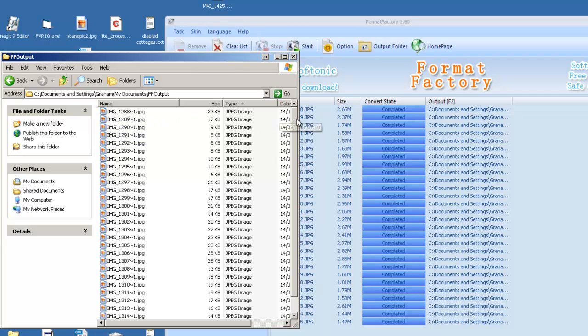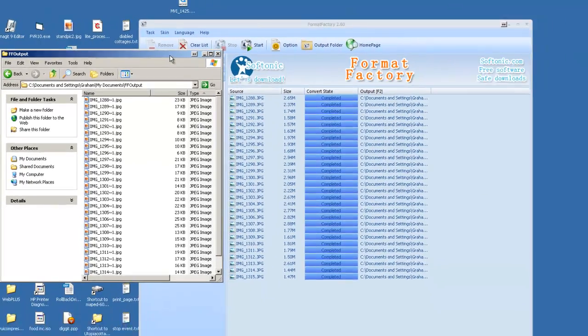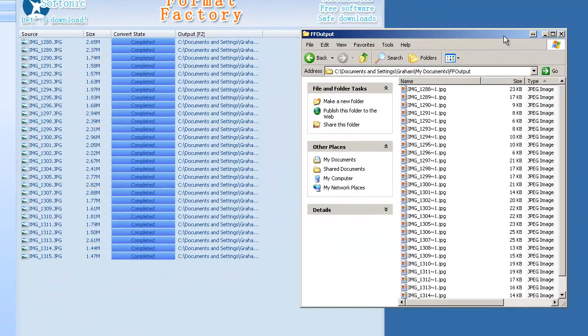Right, we can see that it's image 1288 JPEG, 23 kilobytes, was 2.65 meg. Next one, 1289, 17 kilobytes, was 2.37 meg. So reducing the size when you're uploading your photographs to us saves a lot of time regarding the time to upload them, and of course it's a lot easier to get them through the system and the form processor.